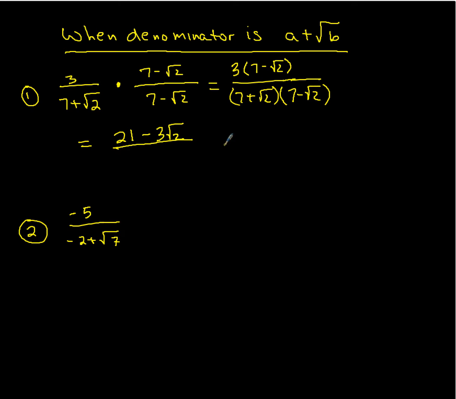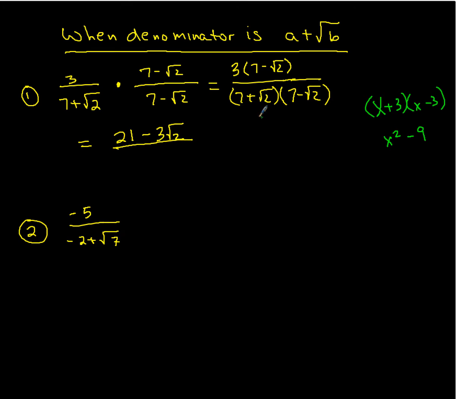Now in the denominator, what I want you guys to think about a little bit is back when you were first being introduced to a technique called FOIL, you would have something like x plus 3 times x minus 3. And when you would do that, you would end up with x squared minus 9 because the middle terms would drop out. All right, so you would just end up with this as an expression. Same kind of idea here.